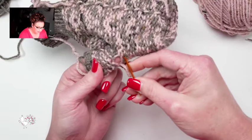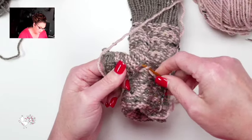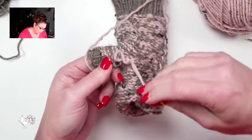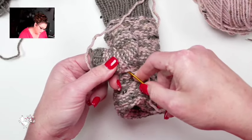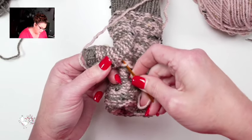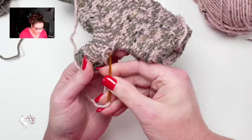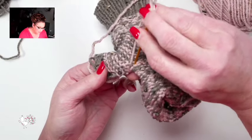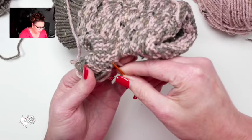And follow the path. Try and do something similar on this side. Bring it all together. Let's see here. See, come over there, come here, come up here, see there. And I'm going to come around this one, come down this one, down here. And voila, we have created a closure for that gap that we have.